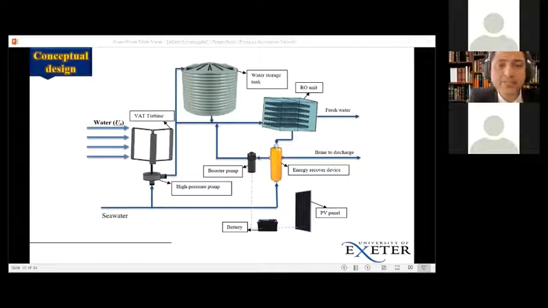So in this design, there is no need to convert kinetic energy to electricity in a generator, and then electricity to a kinetic energy in an electric motor, and finally use the kinetic energy to pressurize water in a pump. The kinetic energy is used directly to pressurize the water in the RO system. With the proposed conceptual design, the turbine uses tidal energy to run a water pump, and when the system has adequate pressurized water, the energy of movements can be stored in a water storage tank to stabilize the driving energy.